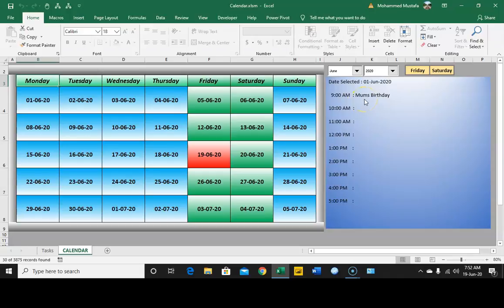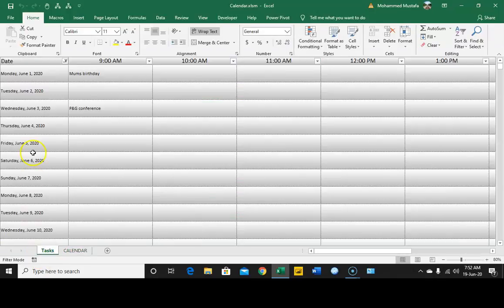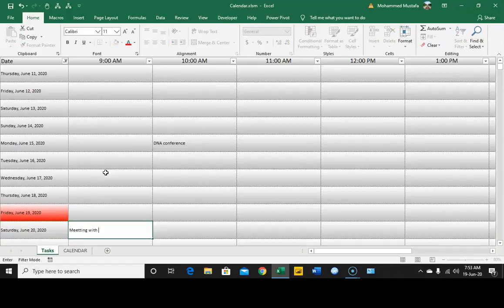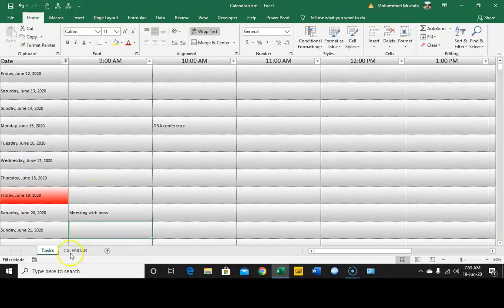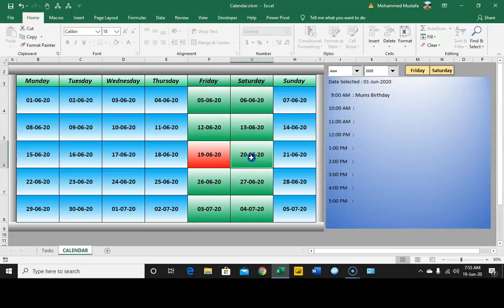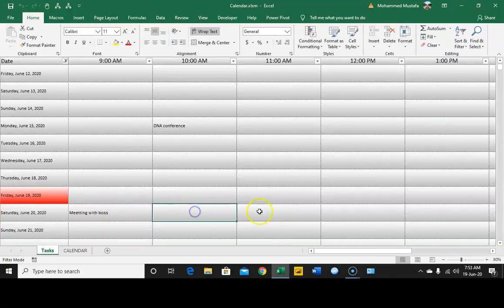Right, now if you need to record any tasks for the rest of the month, you can come to the tasks sheet here, and you can see that this column is filtered automatically for the month of June. So you can record your tasks. Let's say if I need to record something for tomorrow, I'll go down searching for the 20th, and I can just type in some short note here like this, press enter, come back to the calendar sheet, and if I click on the 20th of June, you can see that I have a meeting with my boss at 9 o'clock in the morning. Right, I can go back to the tasks. If I have any time slot and I have any errands or chores that I need to do, I can just type it according to the timetable which is shown in the columns.